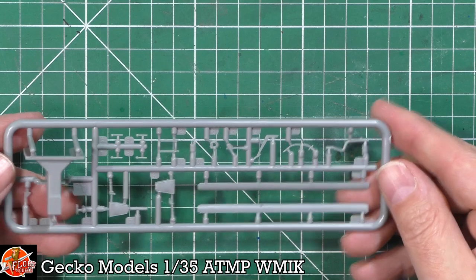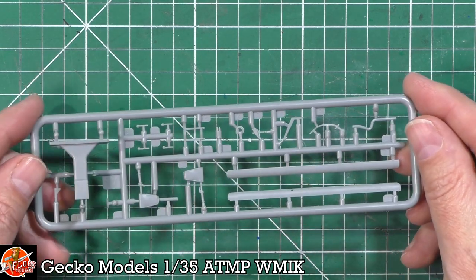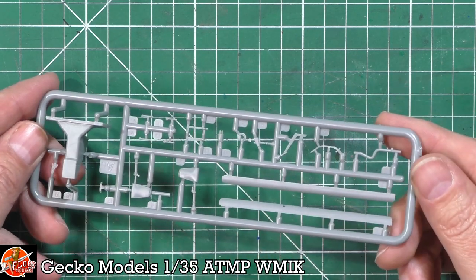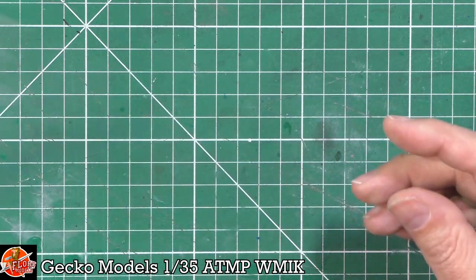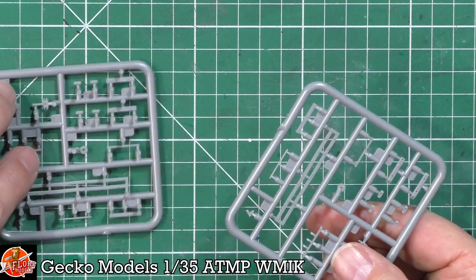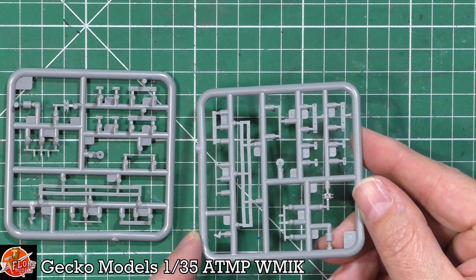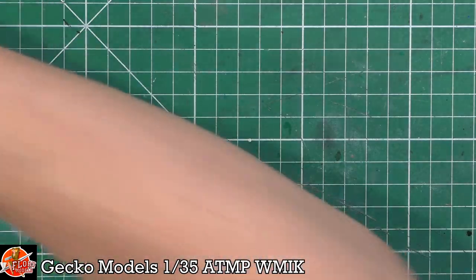We've got one of these, which is some more of the interior for the vehicle, I do believe. So that's pretty nice. I think handlebars down in here and things like that. Nice, good clean detail on all of those. And then down in here we've got another matched pair. We've got one blind side and one top side. So again, really very nice indeed. So that's all good. So that's one of the bags.